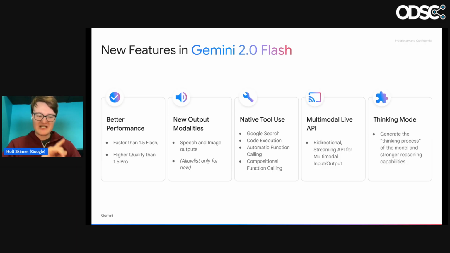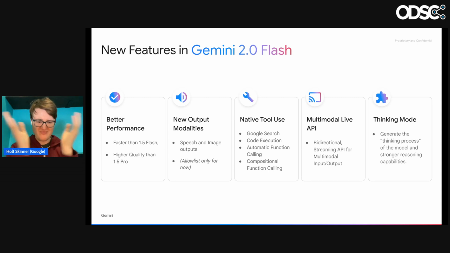I realized I forgot to talk about some of these. So the previous generation of Gemini models, we have 1.5 Pro and 1.5 Flash. 1.5 Pro came out first. It's intended to be the higher quality one, and it's a little bit more expensive. It also is a little bit slower. And then 1.5 Flash came out, and it's a much faster model, but it has slightly less performance overall. However, Gemini 2.0 Flash gets the best of both worlds. You get the high quality of 1.5 Pro and the high speed of 1.5 Flash.